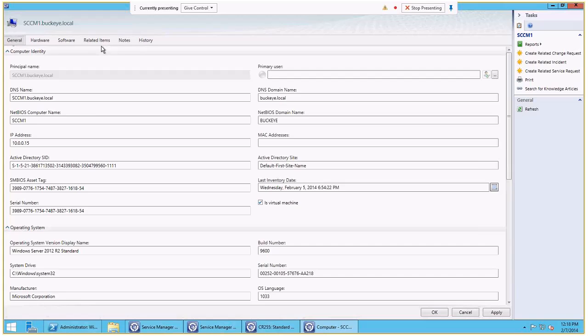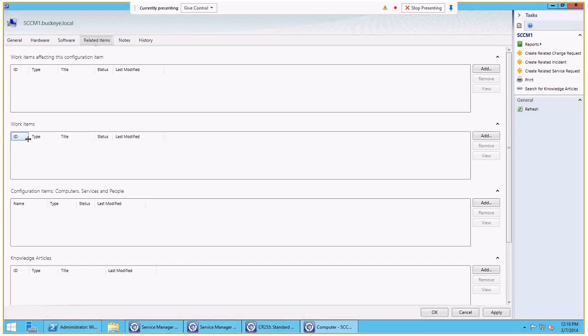issues, go to related items, and quickly be able to tell, now I haven't saved this request so it's not showing up here, but quickly see everything that's going on with this machine. I can see all of the change requests that have happened recently, any incident requests that have happened, which could be, if it was a change request where memory was added, then I pretty much know I need to go in and look at the memory and see what's going on there.